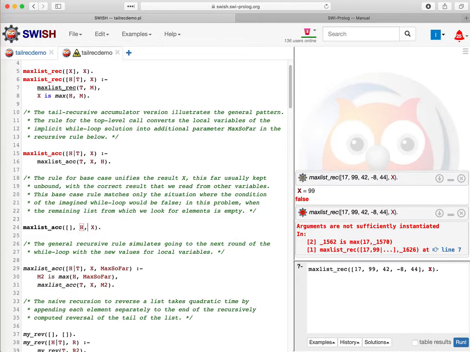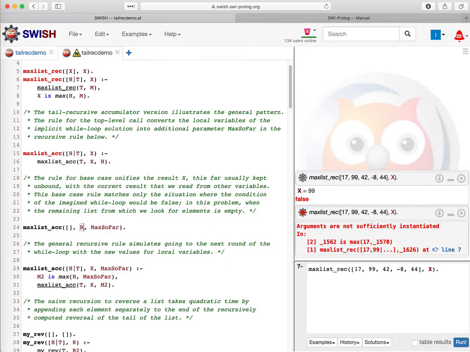We could also write it this way, to say that I used the term max so far. Maybe it's actually better this way, to say that at the base case, we take this accumulator variable and then say, with the view of a result of a Prolog unification, that the result is now bound to the current value of max so far.